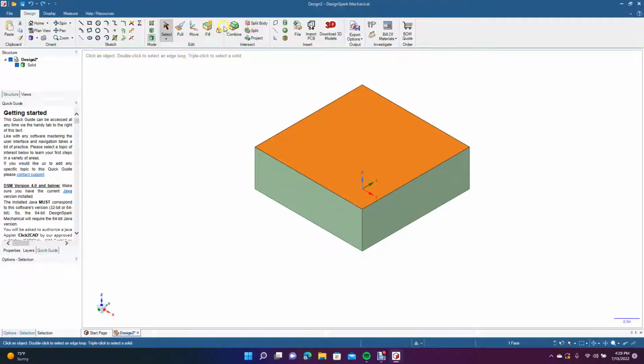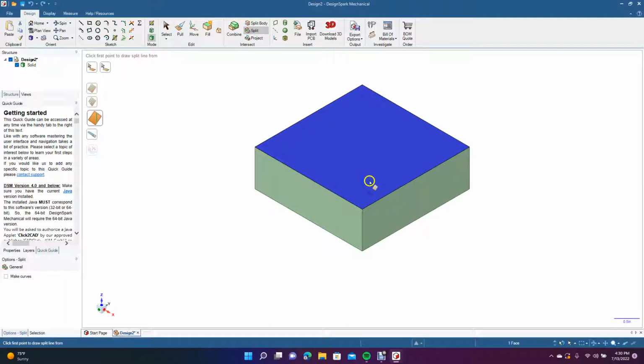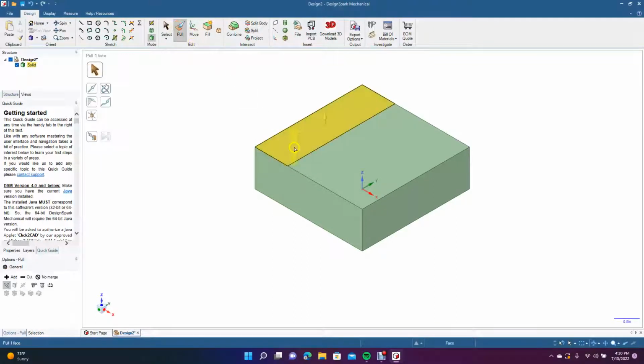Okay, now the next one. We're going to come over here to split. We're going to select this face. It's got to turn blue, and now you go up to the next one. Now this is select perpendicular cutter point. What you do with that is pick one point, and then it's going to draw the cutter, or the line, all the way across. So now you can get this piece here.